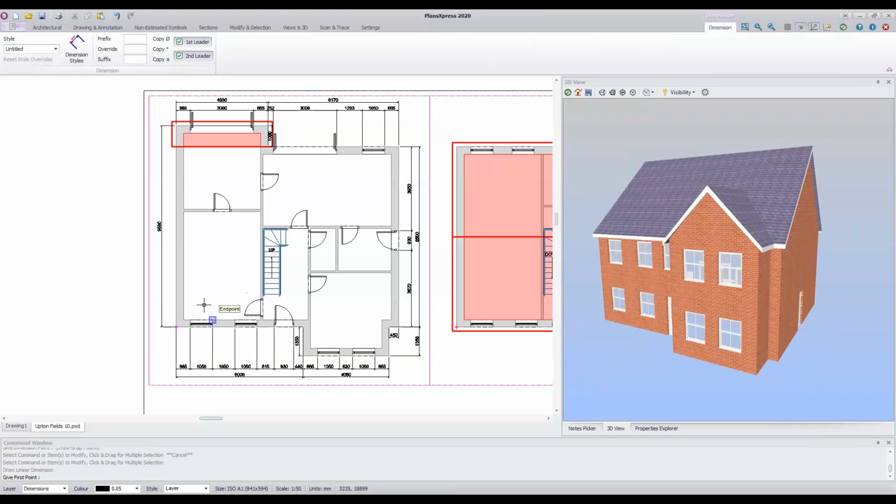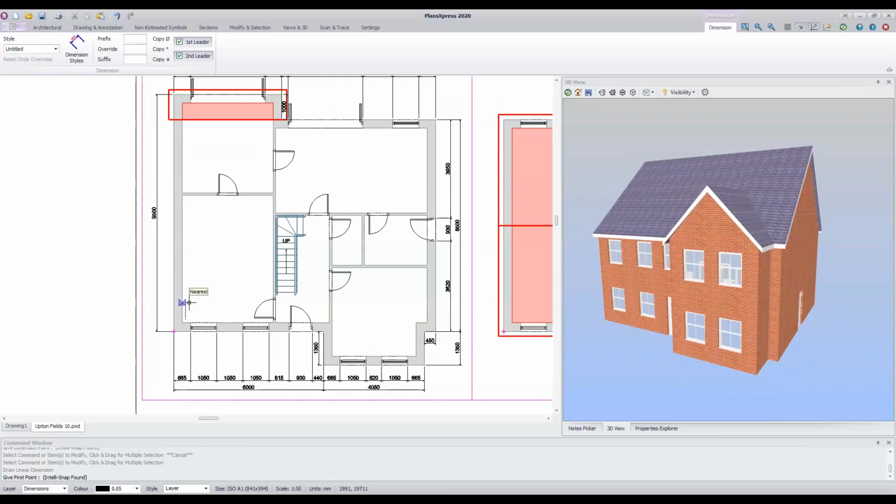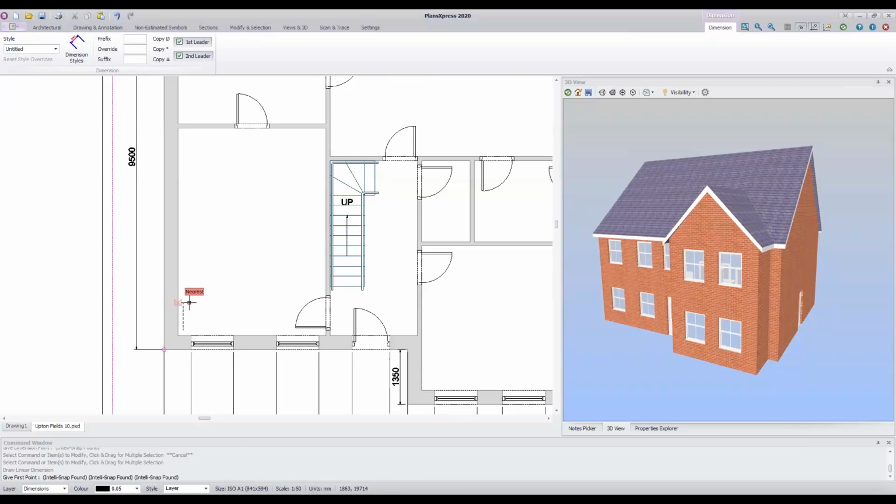So we're going to start by adding dimensions to this room at the front left of the house, the lounge, I should think. So we've got the linear dimension tool selected. The command window, the instructions are telling us to give the first point. So what you want to do is find an end point on one of the corners if you're going to measure along the edge of the room.